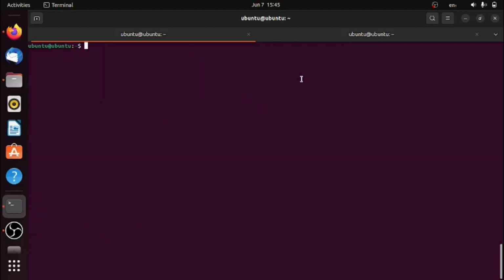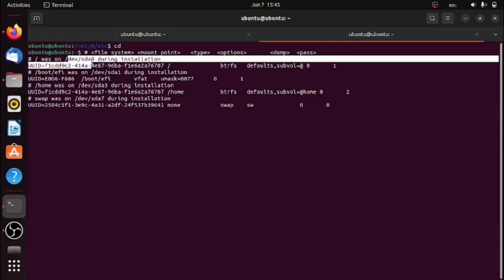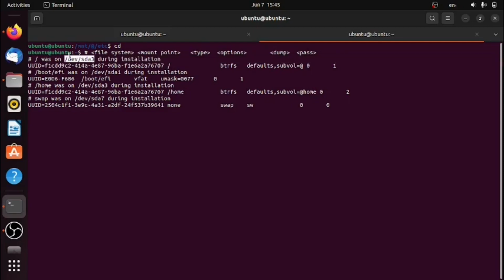So I am not mounted anymore. What I'm going to do is mount a partition. First of all, come back to this fstab file. As you can see here, the first partition is going to be sda3. I'm going to copy this.